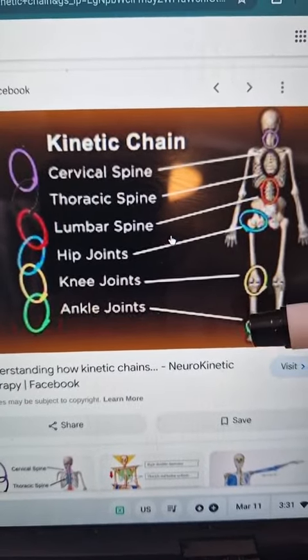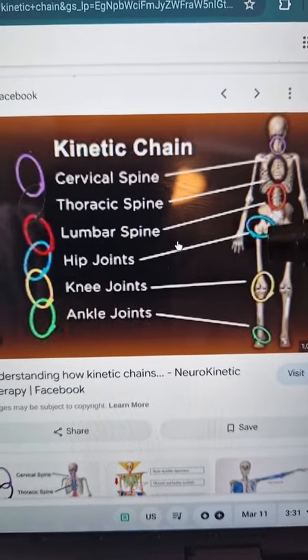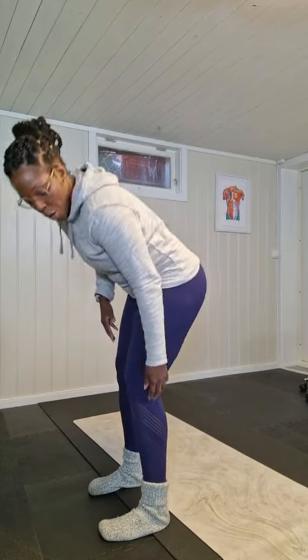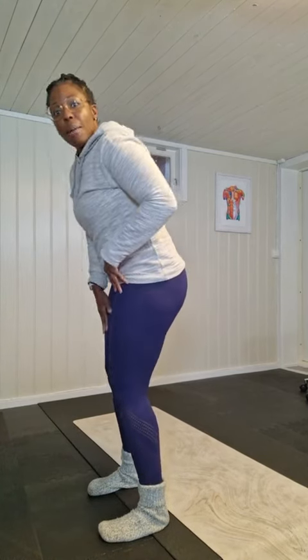The greater the kinetic chain works, the more muscle stimulation you're going to have. Essentially, everything is connected — what happens at the feet is going to affect what happens at the knees, what happens at the knees is going to affect the hip, and so on. In order to maximize tension in the glutes and hamstrings, we need to have everything engaged in that kinetic chain, including the feet — specifically the plantar flexors or calf muscles, because they are the ones that push into the floor. By keeping the toes to the floor, you're also going to be lengthening the calves, which co-contracts with the hamstrings and glutes by the time you've fully hinged into your deadlift.